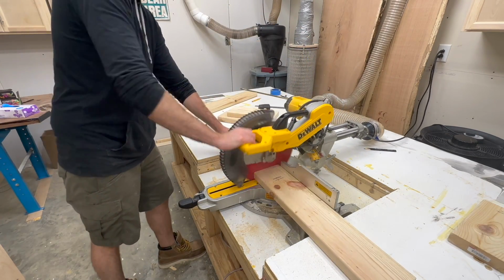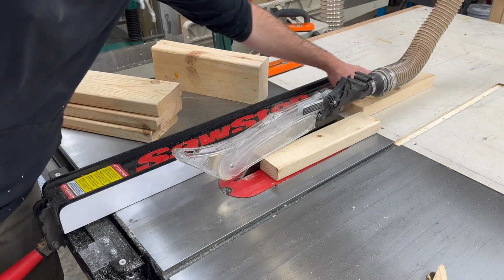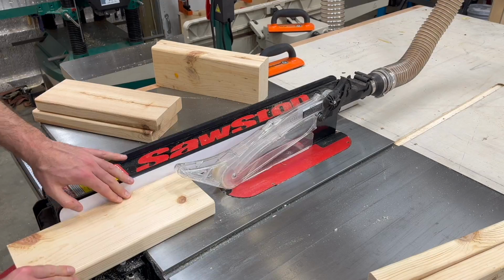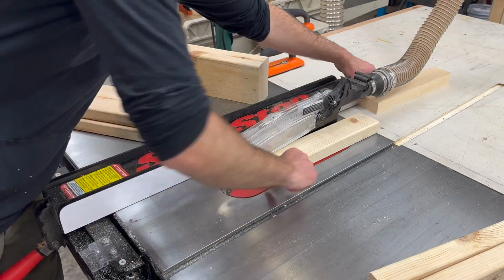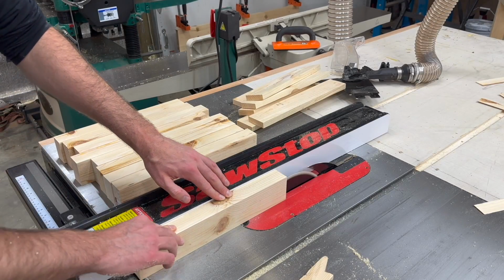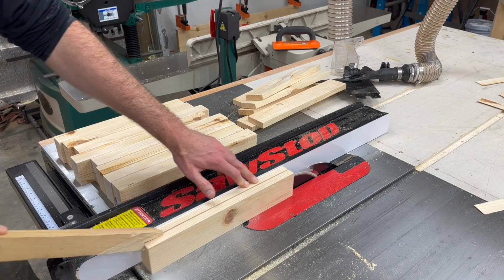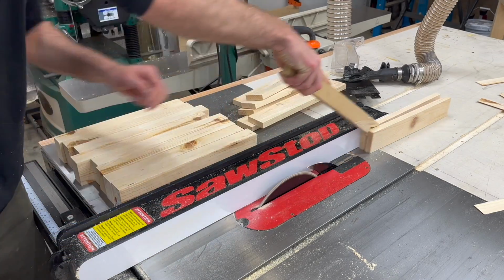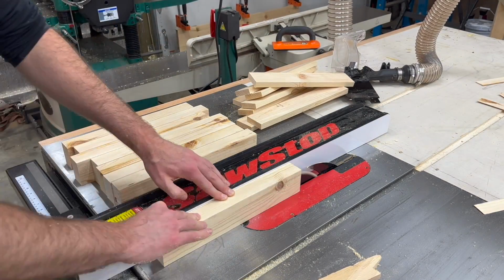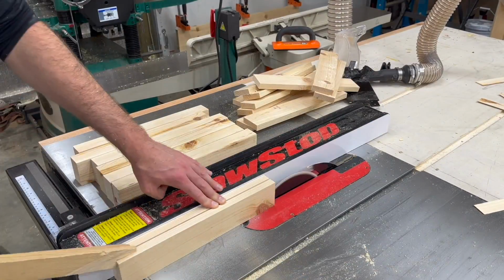Moving right along on this build, the next thing that we need to focus on is making the slats for the middle and the bottom shelf of this table. So we've made everything on the table so far from 2x6s, so I'm making the slats from the leftover pieces of 2x6s. Resawing on the table saw really isn't the greatest idea, so if you do this, just be careful. Alternatively, it would be much simpler and faster to just use 1x boards rather than trying to make your own 1x boards like I am.